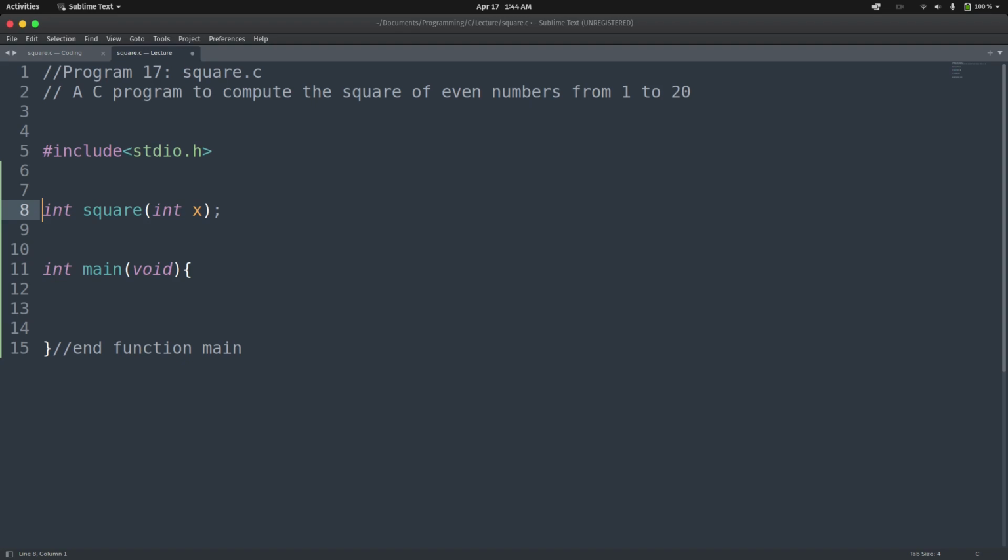We are going to see it more clearly because we are going to remove the function prototype and then try to run our program and see whether it is going to work. Okay, so I have this now. The next thing is for me to go to function main and continue my coding.